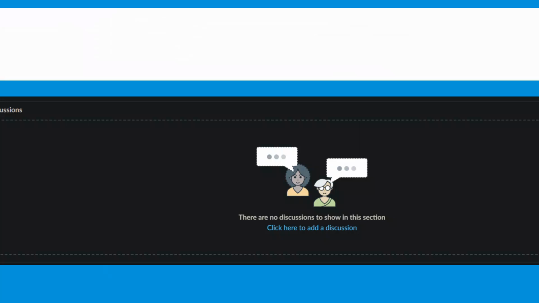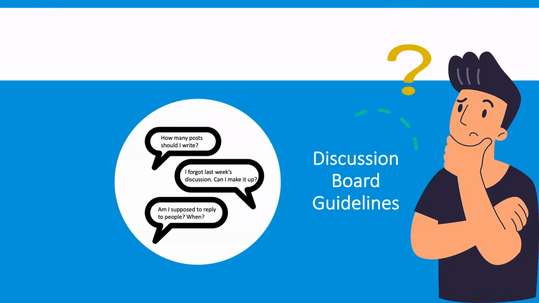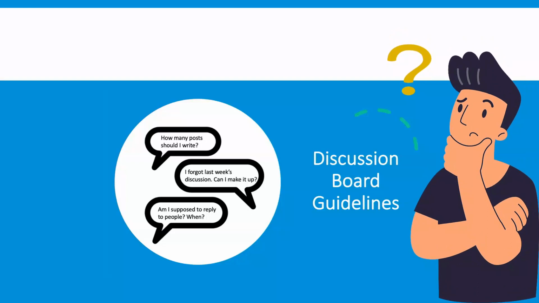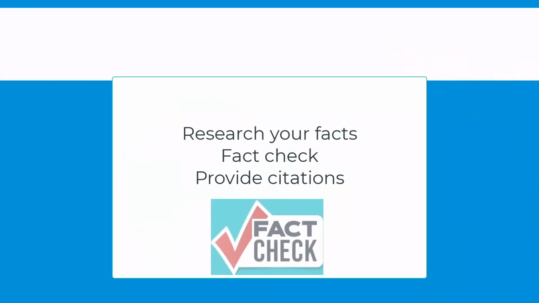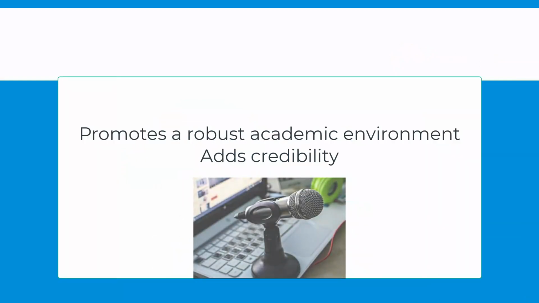When you read communication written by other students, take the time to thoughtfully examine it, considering all points and the possibility that what they express doesn't convey their intention, to help you avoid confusion and prepare you for valid responses. Before you respond, take the time to research your own facts and provide citations for information stated within your communication. This promotes a robust academic environment and adds credibility to your contributions.